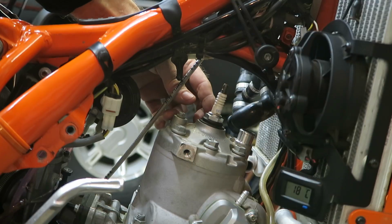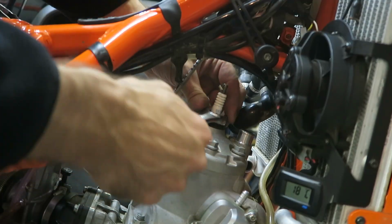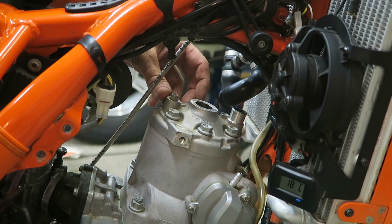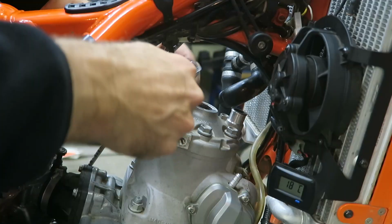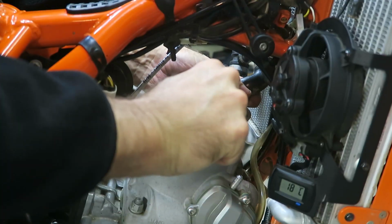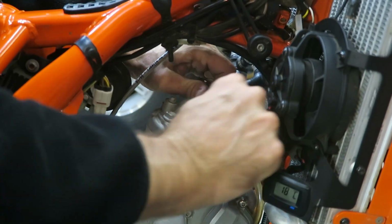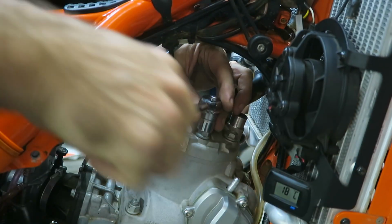Okay, I'm going to replace my spark plug, so I'm going to take the plug out. If you're going to continue using the same one, you can just leave it in. Next, you can loosen the head bolts, and you want to do it in a crisscross pattern. So start with one bolt and loosen it, and then go over to the other side and work in a star pattern. And this prevents the head being warped, damaged. And the same when you're tightening it, you want to do a crisscross pattern.